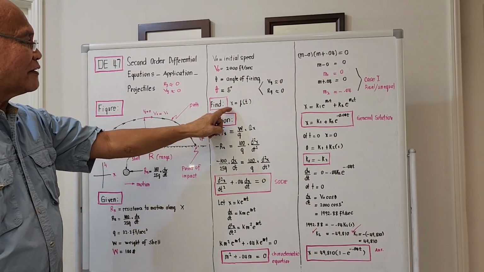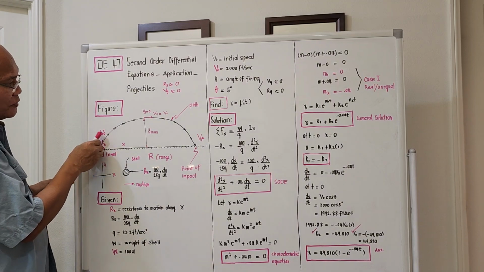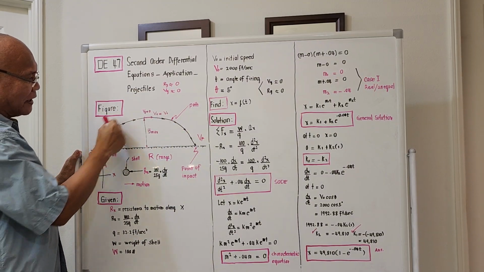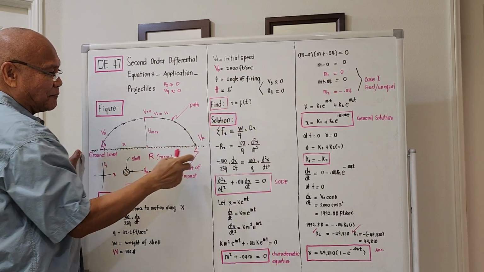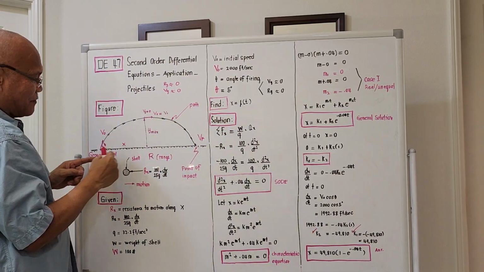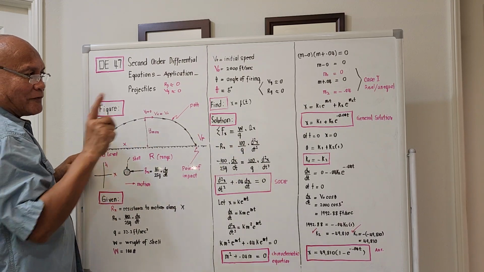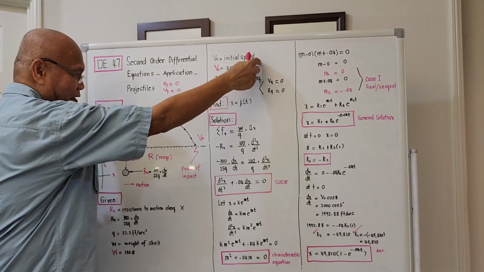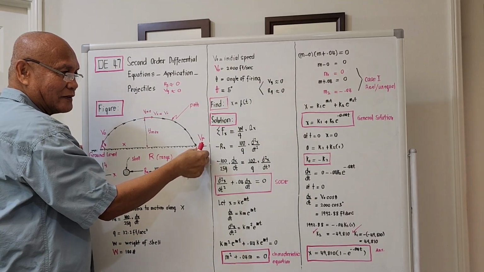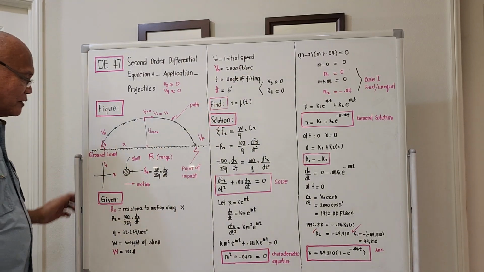And what will be the significance of this? As soon as you fire the projectile, at any moment in time, we could compute for x. And if the distance of that enemy from the origin is maybe 12 miles, if we fire it at an initial velocity of 2,000 feet per second, could we hit it? That's the significance of this x as a function of time. Okay, let's proceed.